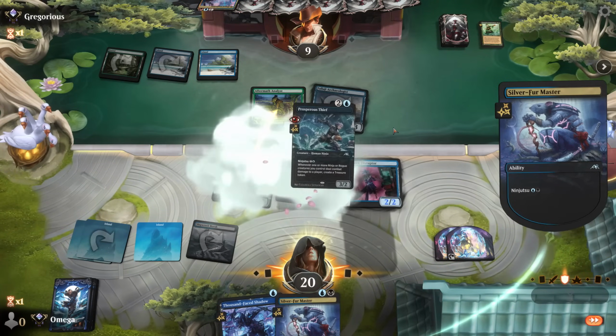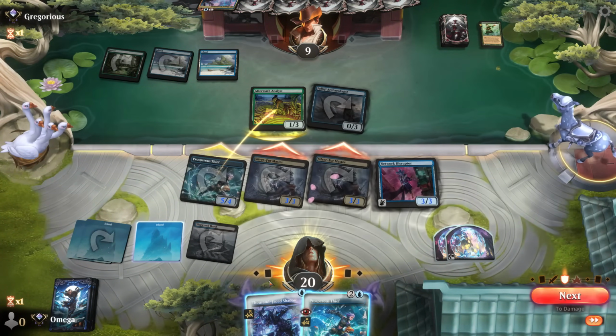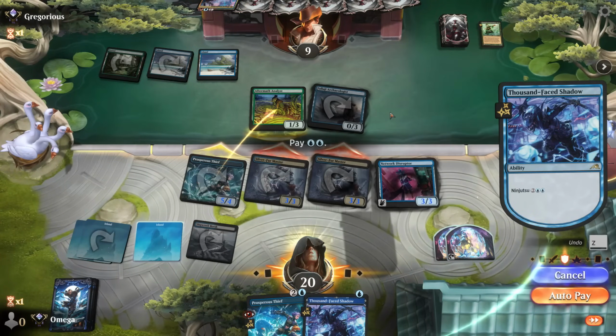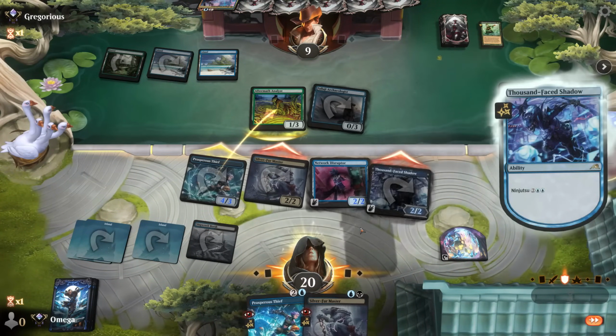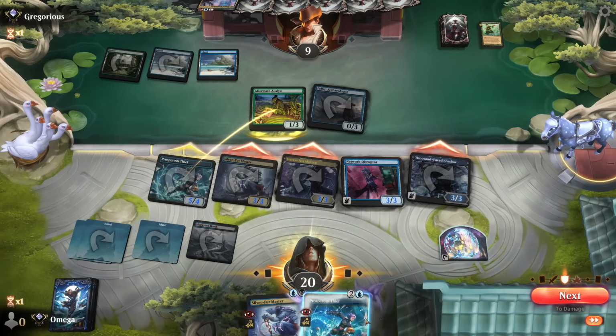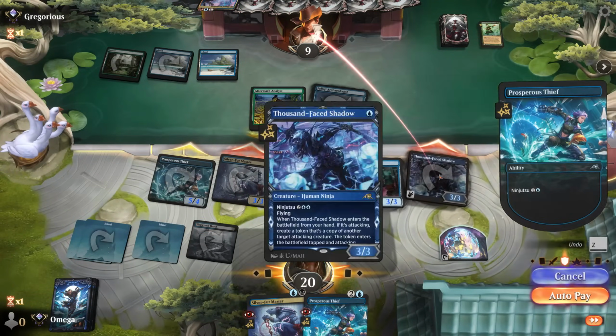So we go like this. This will mean that everything is way stronger. Now we can go for this guy for 2, only 2 mana. And we can make a copy of this one. I mean, now we can go this one. Alright.